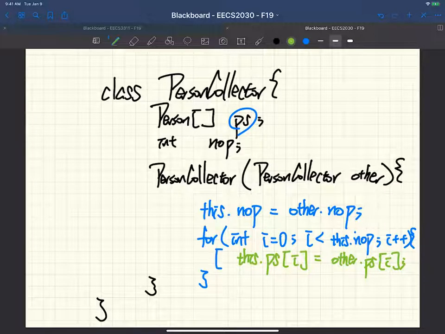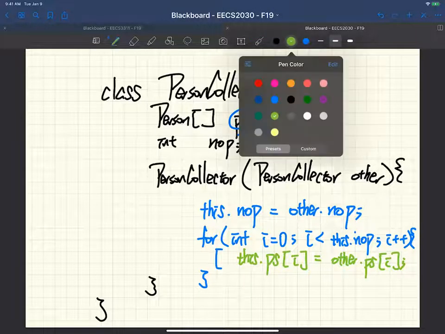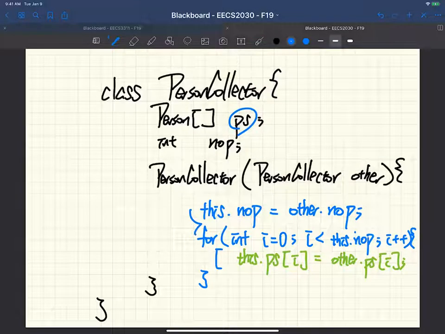Would that allow sharing? Intuitively, it would, because we are just copying addresses. But exactly how are we really sharing? Before I do something over here, I want to also initialize the array. That's something I forgot. One thing for you to try: if you simply type this verbatim, what I'm talking about up to now, you're going to get a null pointer exception, simply because this dot ps has not been created just yet.